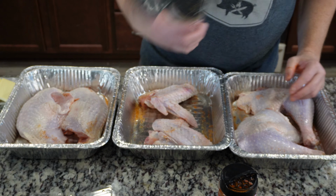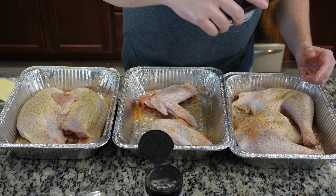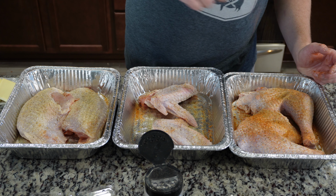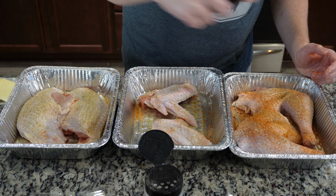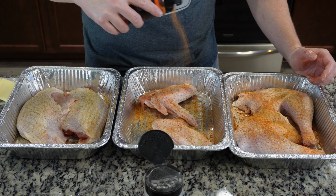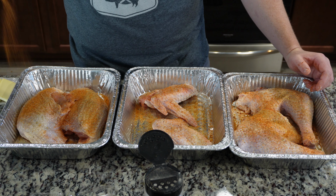And the same thing here. Nice light coat of the garlic butter seasoning, followed by a nice light coat of the Chipotle Killer Bee. It's okay if you got a little bit of seasoning in the bottom, that'll help season that butter we're gonna braise these turkey parts in.